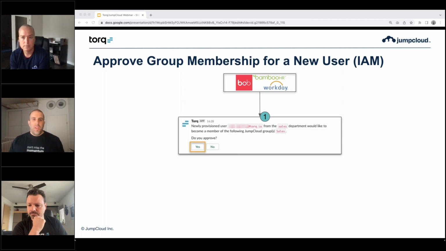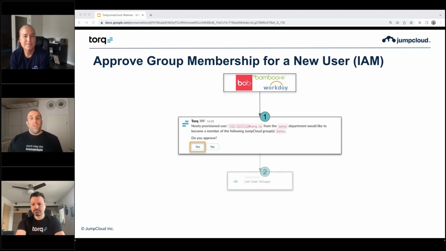to the group. One important thing to outline before I continue is that we did preliminary work on the group naming convention to reach alignment between the HR and JumpCloud group names, to avoid errors. So if the manager approves, using list user groups we extract the group ID for the next step.